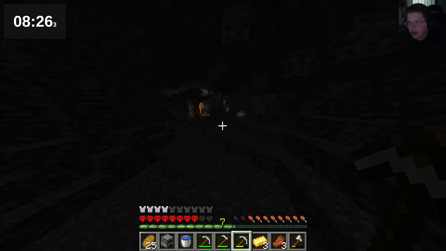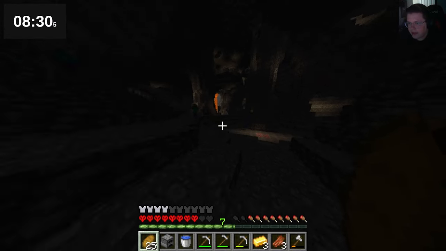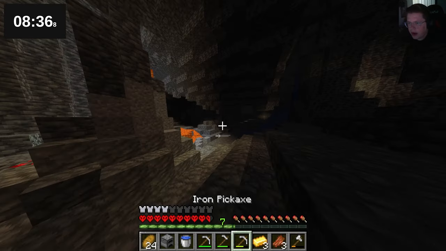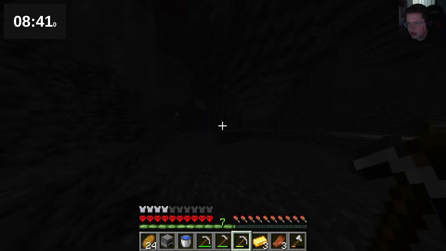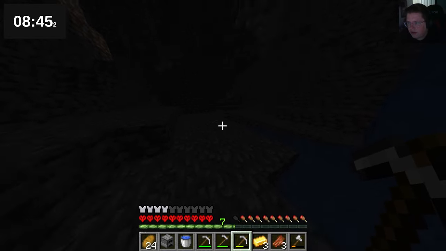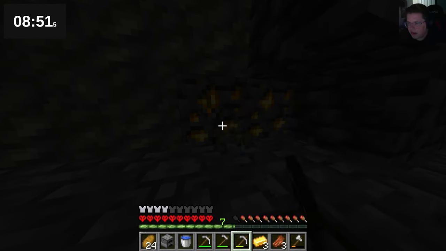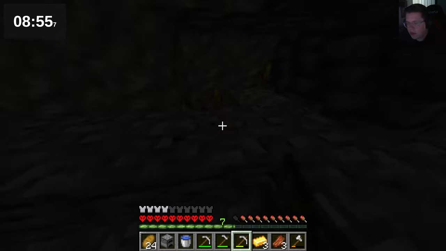Let's try to find a lava pool here. Skeleton, you missed. You're bad. All right, it's time to find the lava pool. Maybe if we can grab a little bit more iron, that would be good. I don't know how much iron I have. I'm too lazy to check. Maybe we'll need a little bit more. Let's check over here. If not, we might have to head back to that big lava pool. But now I'm thinking, I'd have to climb the water again and stuff. That might be a little slow.